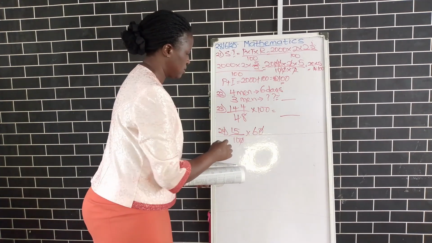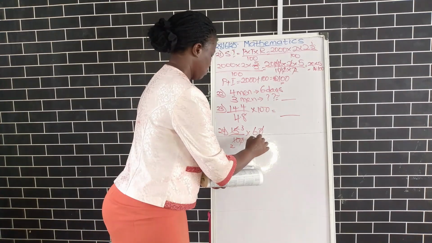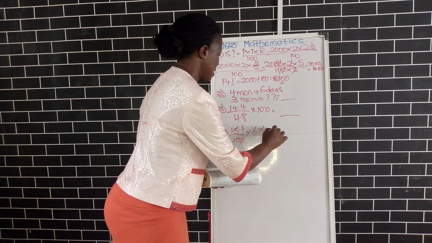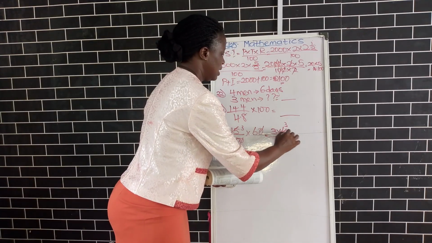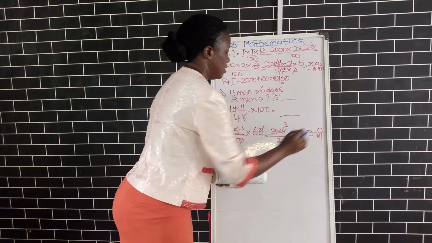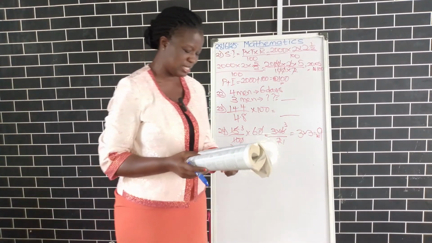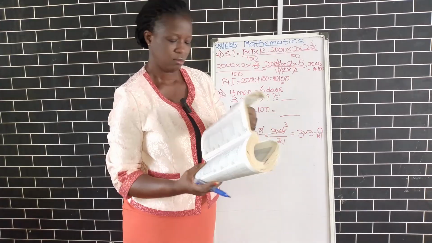So this will be this. 5 in 15 is 3, 5 in 60 is 12. 2 in 12 is 6, 2 in 6 is 3. That means we are having 3 times 3, which is equal to 9 naira. So the discount on goods costing 60 naira will be 9 naira, which is option B.